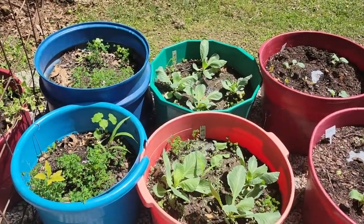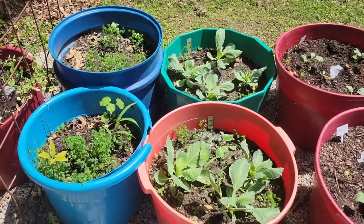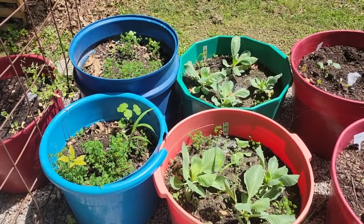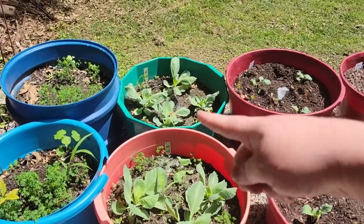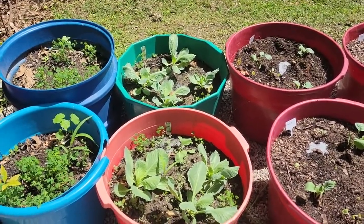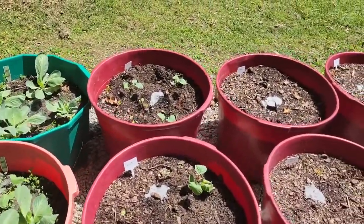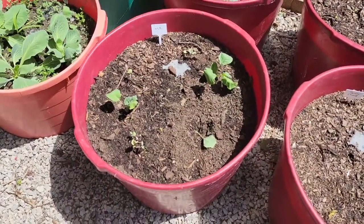these four. These are the pots I've had the longest. I used them for years, but the soil is pretty dense and full of clay, so I decided to fix it and dump it out and redo it, and I didn't. So I just ended up planting cabbage in a couple of them, and they're actually doing better than the cabbage I planted somewhere else. So maybe I need to take the weeds out of here and just go ahead and plant something. Moving on though, we have broccoli and cauliflower, and they're doing pretty well.